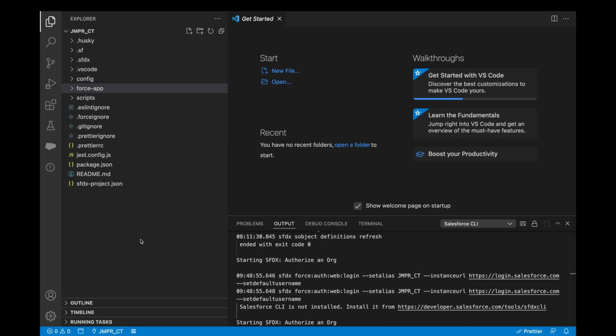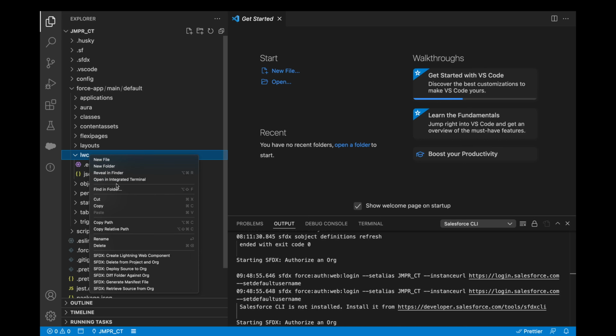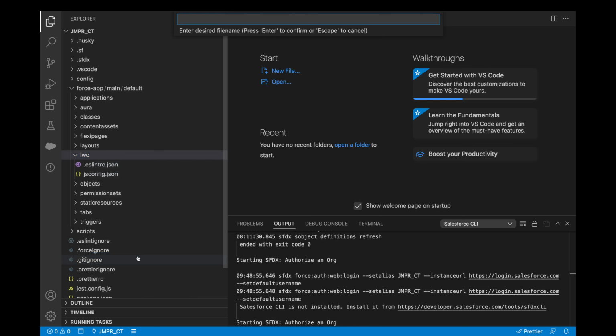When learning anything related to coding, the first set of code we write is for a Hello World program. So even for this, let's create a Hello World LWC. Navigate into the folder structure of your project and reach the folder lwc, which is under force-app, main, default. Right-click and click on Create Lightning Web Component. You can even do this directly from Command Palette.